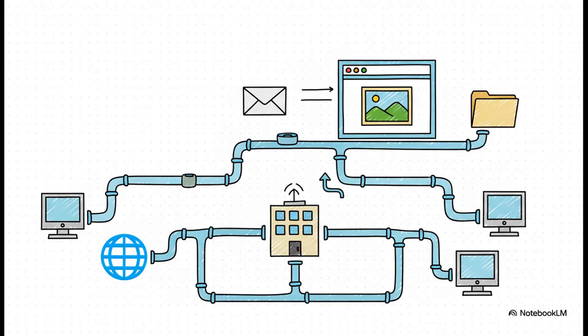Let's go back to our office analogy. The internet is the physical infrastructure. Think of it as the mailroom and all the roads connecting different buildings. The web is just one of the services that uses that infrastructure. It's like the letters and packages being sent through the mailroom. So things like email and file sharing also use the internet, but they aren't the web. In short, the internet is the hardware, and the web is just one type of software that runs on it.